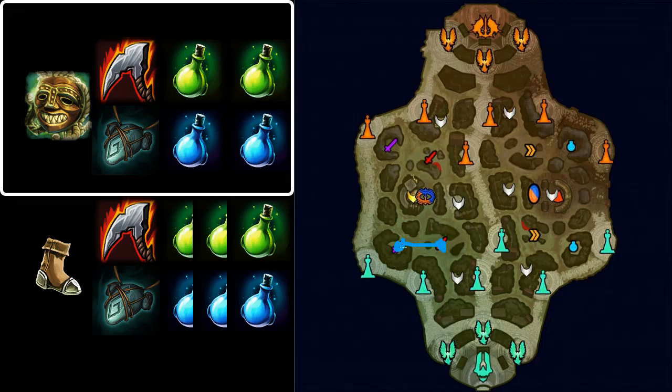Notice how I said you go this way and not this way, because if you go this way they could catch you right here and then you might have to fight when you don't want to fight.